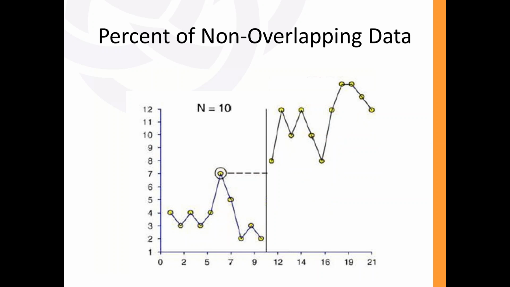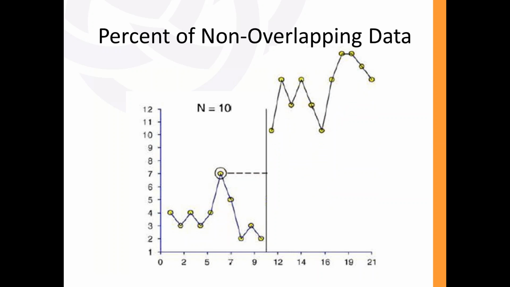Now, what happens if you have the data looking like this, right? Clearly, that's more effective. But they're still all above that highest point. So you're kind of hitting the ceiling effect where no matter how much improvement there is, once you're at 100%, you don't have any sensitivity to detect anything above that.